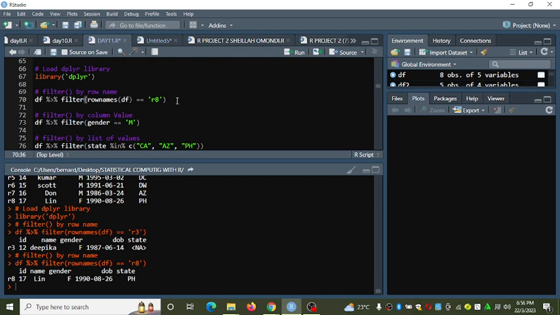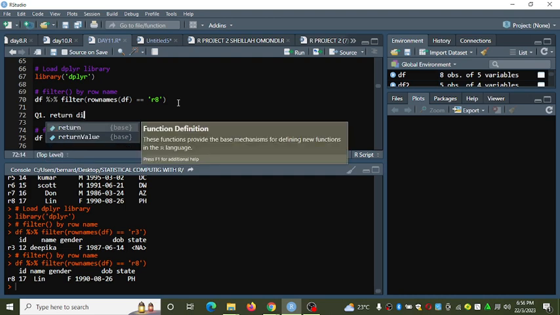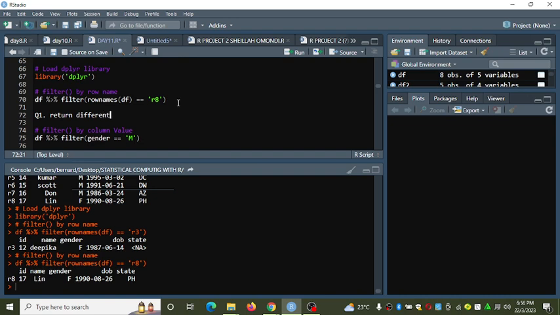Now I want you to return multiple rows. I think I included that command somewhere. So this is your first question. Return different rows.